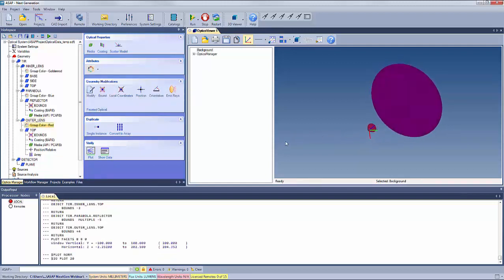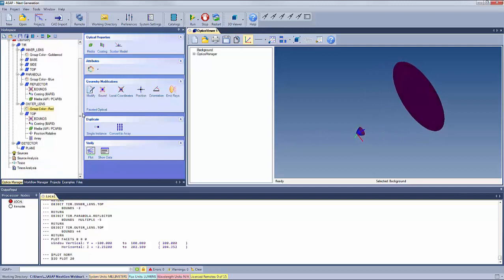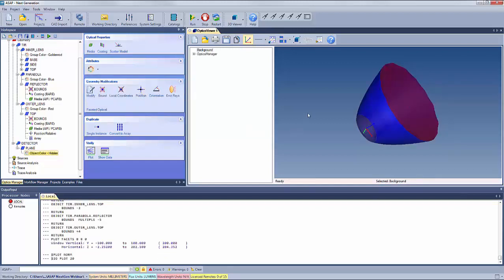Now we still have this detector plane sitting out here, and we have a special attribute feature in the 3D viewer. We can come down and set the attribute on this to a hidden color. What this does is it tells the 3D viewer to just ignore that component for visualization purposes so we can concentrate on the geometry which is down here. And the other thing I want to note is you can apply these attributes and any of the optical properties either at the parent level of the branch that you've set up or at individual levels. So this gives you full and complete control over all the geometry modeling in your system model.